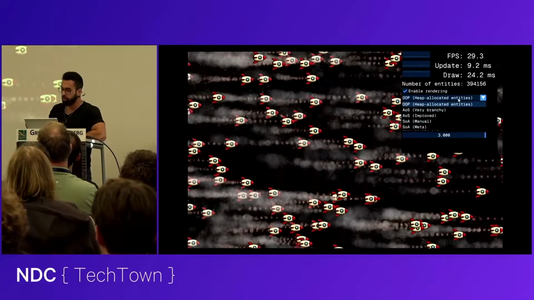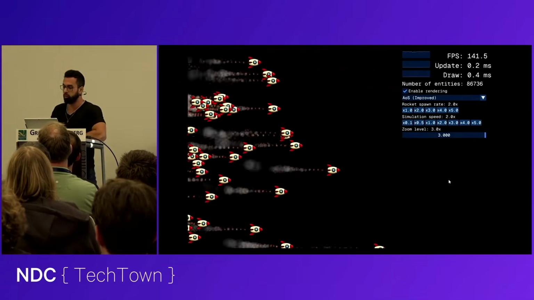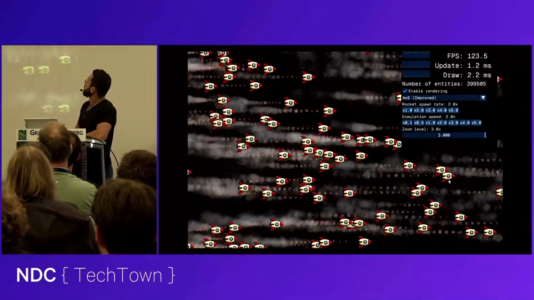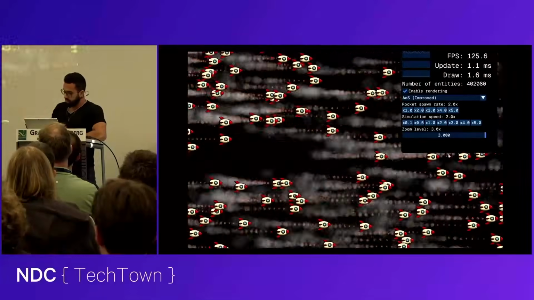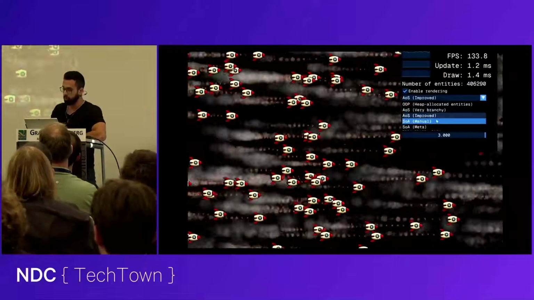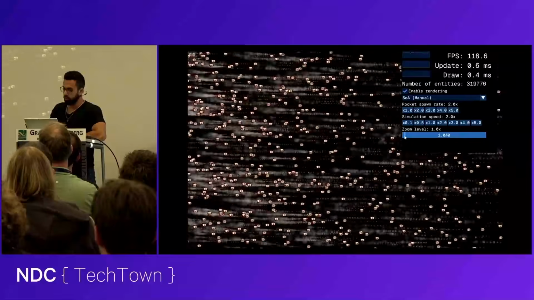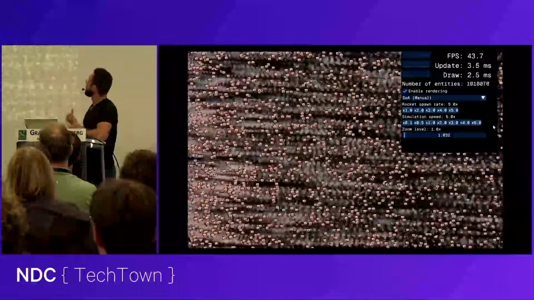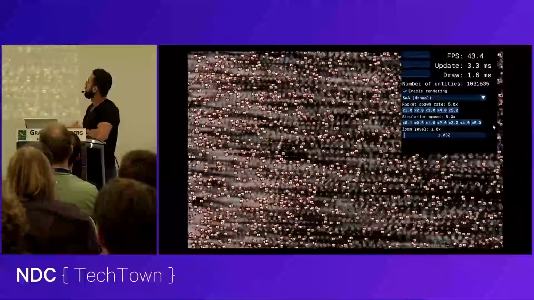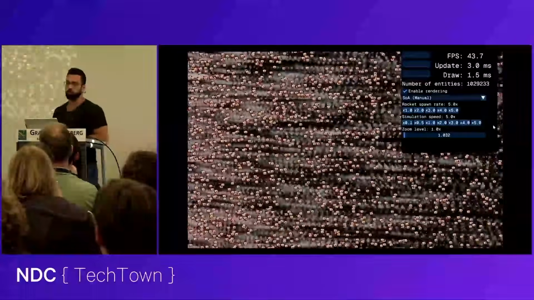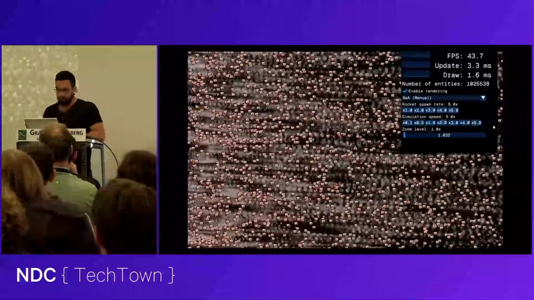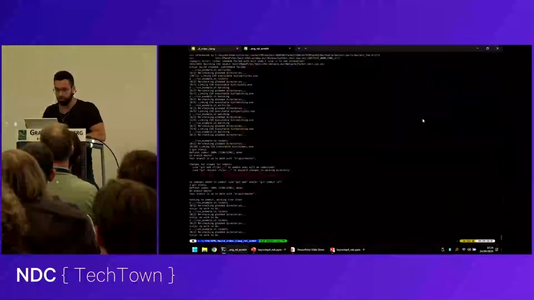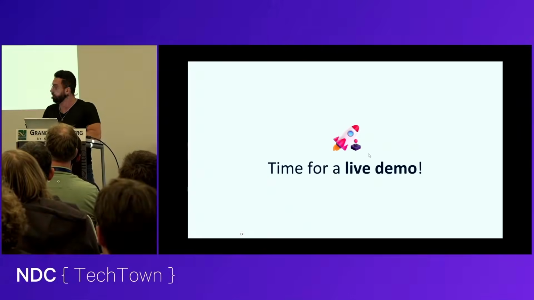But if we keep the same exact logic and we switch to other memory layouts, you can see how much nicer and much more responsive it is. And we can play around with this. We can experiment with different layouts. We can also create a lot of rockets and stress test the system. And this gives us an idea of how changing the way that we store data can actually affect performance in practice. So keep this in mind. It's going to be something that we're going to work towards. I'm going to go back to the presentation now.